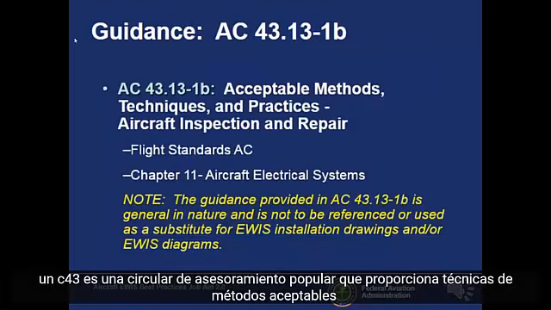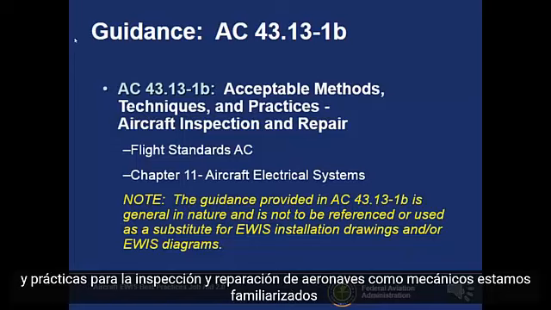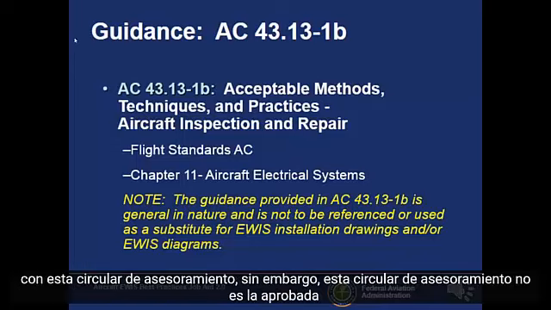AC 43 is a popular advisory circular providing acceptable methods, techniques, and practices for aircraft inspection and repair. As mechanics, we're familiar with this advisory circular. However, this advisory circular is not the approved method according to the FAA, so you cannot sign off any maintenance in accordance with the AC 43. It needs to be signed off in accordance with the AMM.